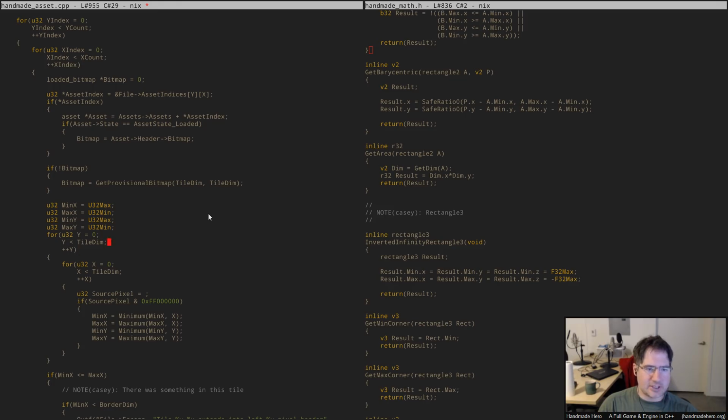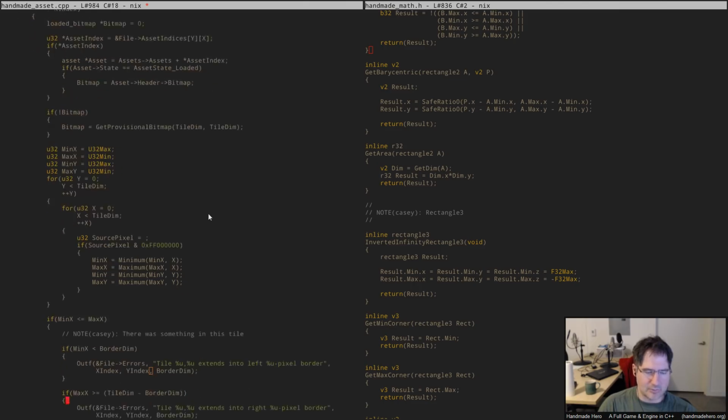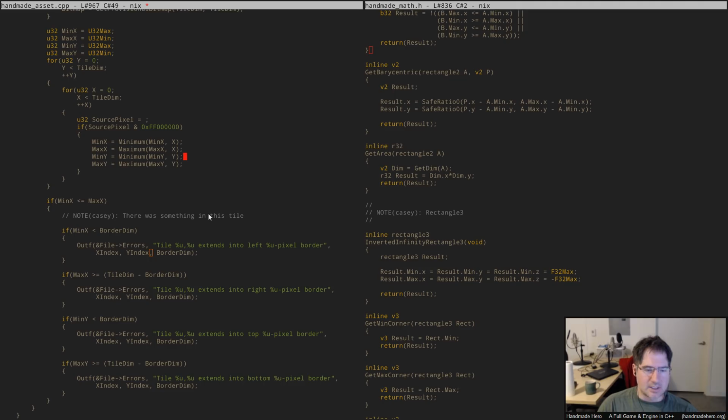If we take a look here, we loop through the X, Y index stuff. We go through looking for bitmaps. When we find one, we'll see what we'll do in a little bit. But once we figure out the borders of the thing that's actually in question, we know whether we need to retire it or not. And that's when we would write it back into an asset pack file, or who knows what. So let's start implementing that code path.